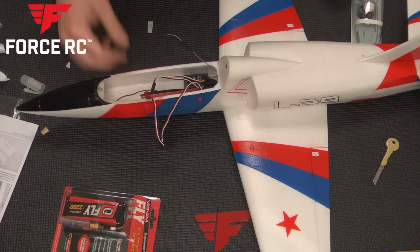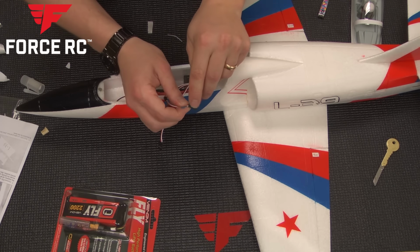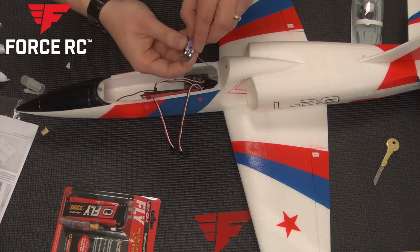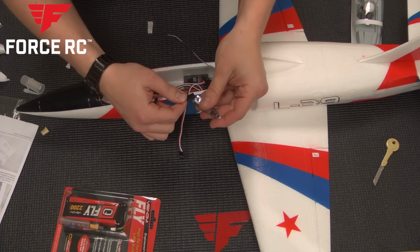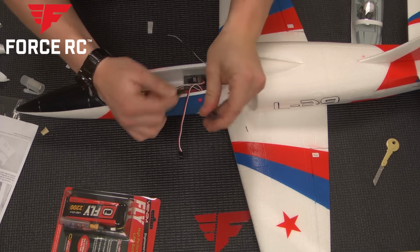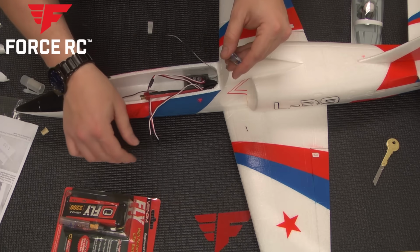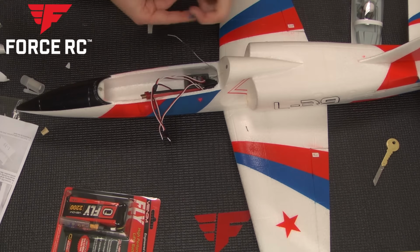Nope. So if you're using a Spektrum receiver and you look at these little connectors, it has these little keyways from Futaba, a fairly standard Futaba. Other connectors will use it. But what I like to use is to borrow my wife's nail clippers. Aren't they pretty? You can just clip that little guy off. Nice and clean. Yeah. The elevator servo does not have that.